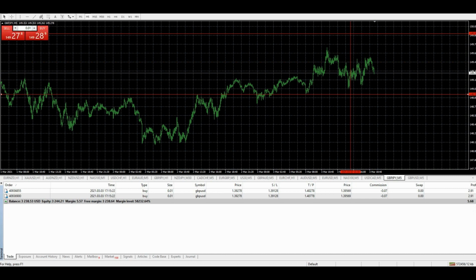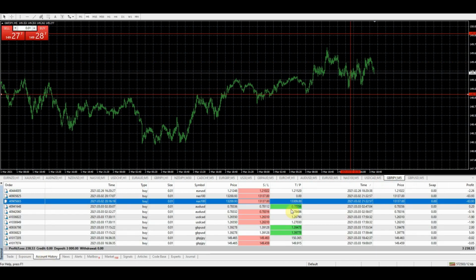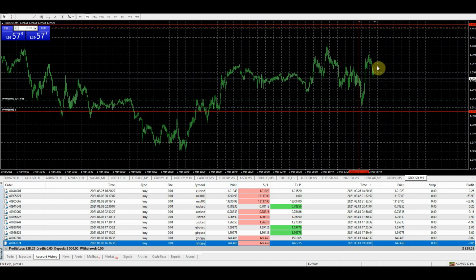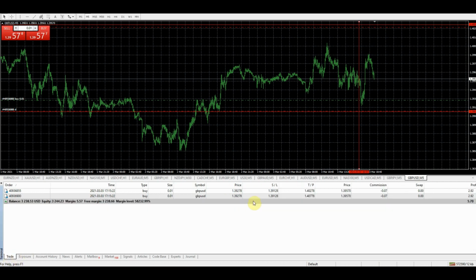All right, folks, just another quick update. It's about 12:30 right now, and as you can see, where we at here, GBP Japanese yen market did come down and take those out. So right around break even on those trades, and we'll continue to watch our GBP USD positions here. Hopefully we'll get another push up, though it is looking like it's gonna give us a bit of a pullback here. So we'll just have to be patient, keep watching it, and see what happens. I'll be back with you guys shortly.